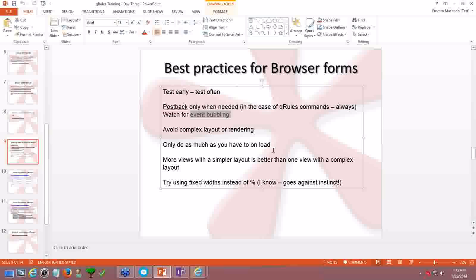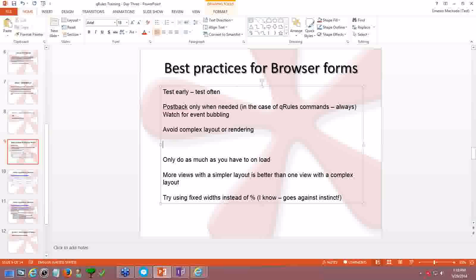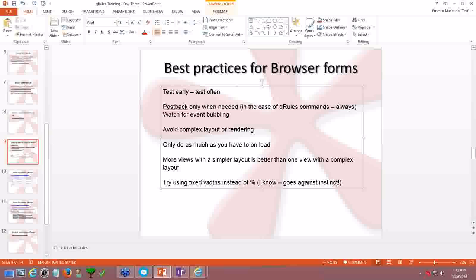Another change in behavior between the browser and the client is to not use filters on repeating tables. This isn't here, but it's listed in the Word document. Instead of using filters, use conditional formatting.